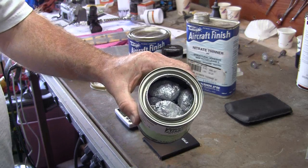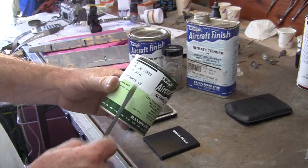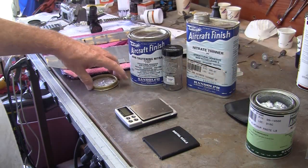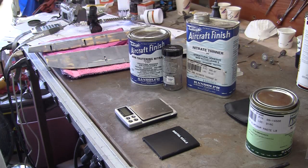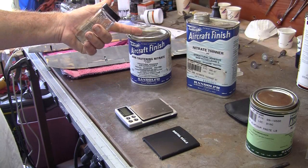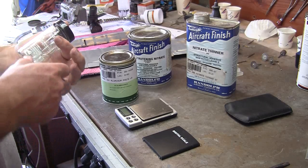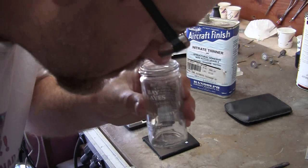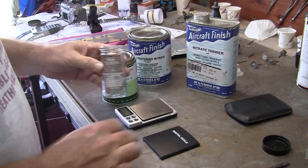When they say paste they're not kidding — that's very pasty stuff in there. It says to mix four ounces of this to one gallon of the nitrate — actually it says butyrate, but I'm going to mix it with nitrate and hope for the best. Four ounces to one gallon is basically 1 to 32. I'm going to mix up one ounce of this, which is roughly 28 grams, to one gram of this, making a 28-to-1 mixture. I'll be using one of my containers — it's going to have some bay leaf scented dope. That's the plan.